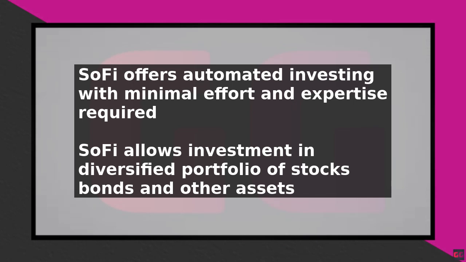effort and expertise required. To get started, you will need to create an account on the Sofi website or mobile app. This will require providing some basic personal and financial information, such as your name, address, and income level. You will also need to fund your account with an initial deposit, which can be as low as $1.